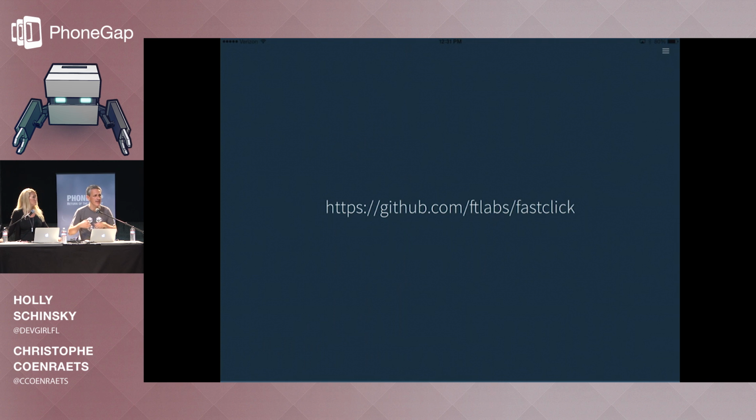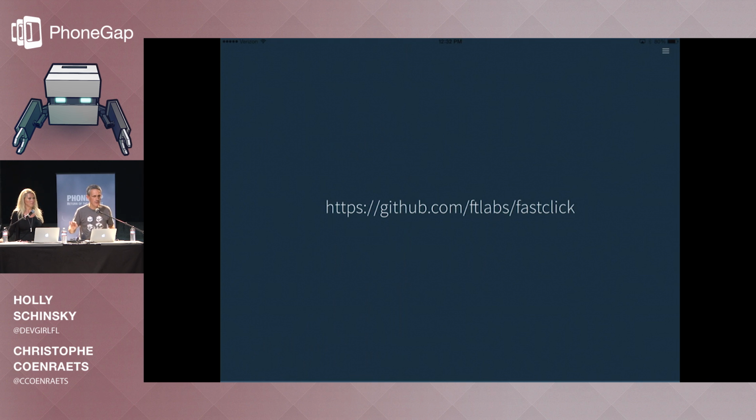knows if the environment supports touch events. If yes, it's going to kind of replace your click event handler. So in your code, you still register click event handlers. And if touch is available, they are going to hijack your click events and replace them by touch events. Now, in iOS 8, this was supposed to be fixed, but apparently there are still some issues, and so you may still need to use fast click, if you get into these issues.